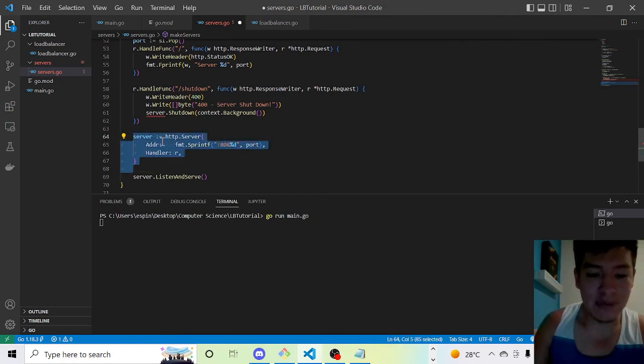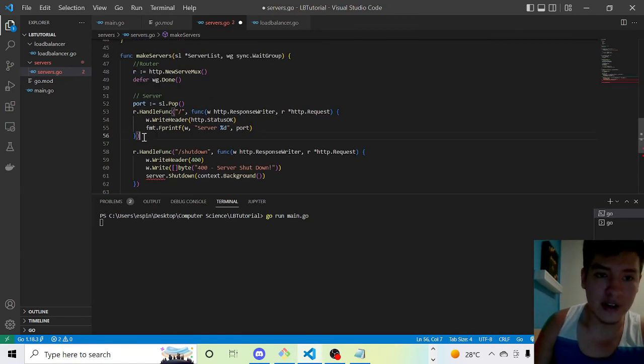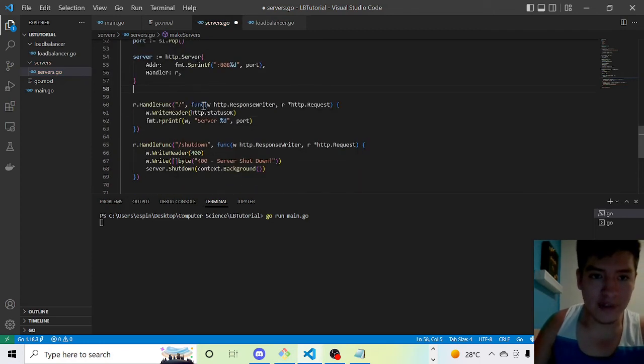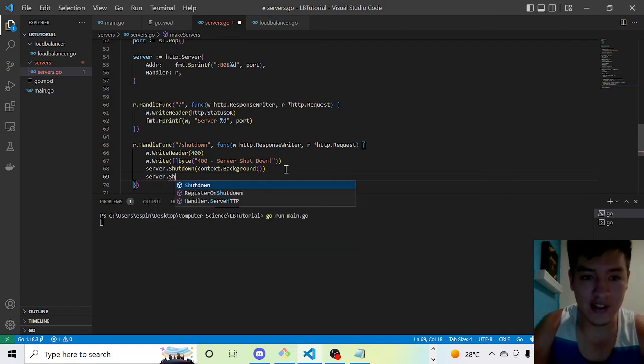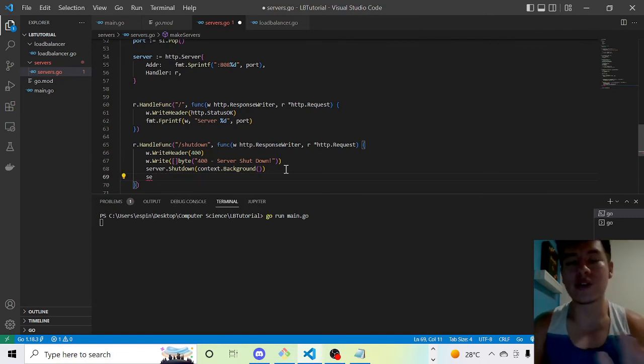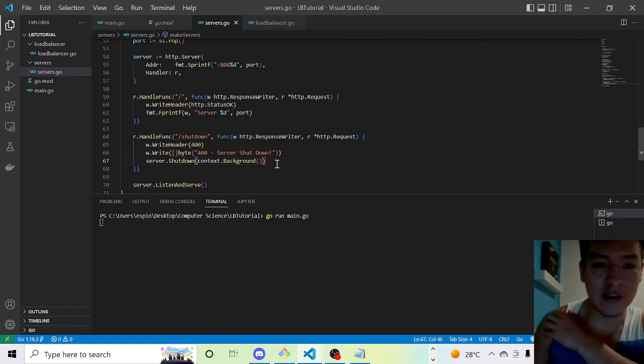So you want to copy and paste this server instantiation and put it up above here before the handlers. Okay, so now we have no errors. So server has this function called Shutdown, and that will gracefully shut down the server without causing the program to panic. So use this function here.